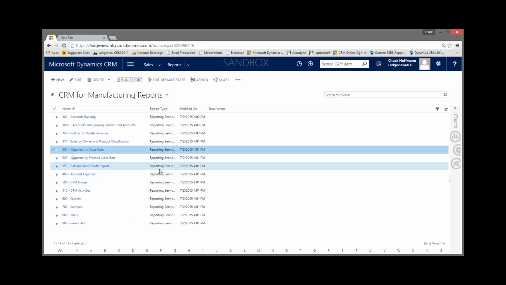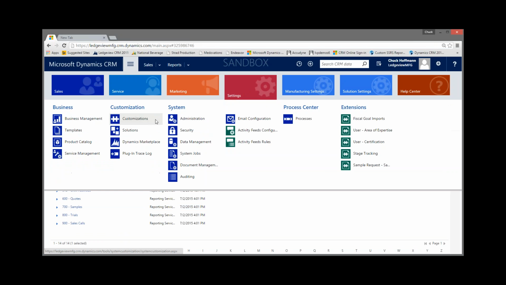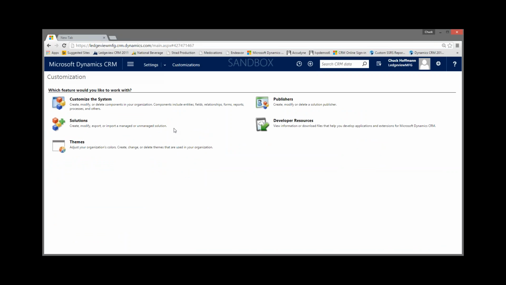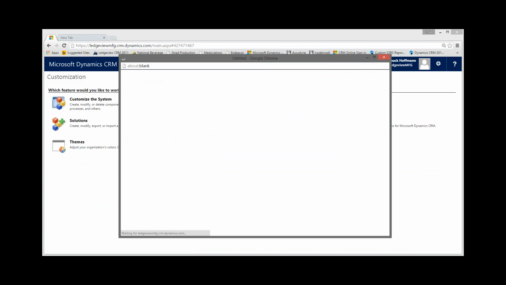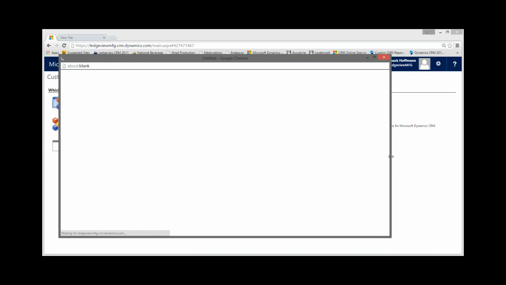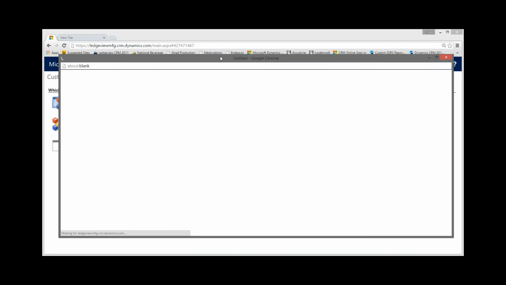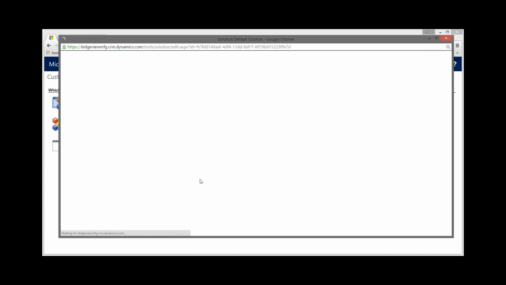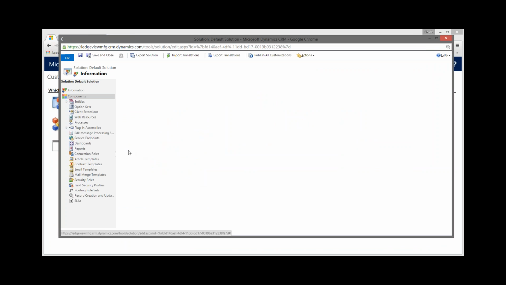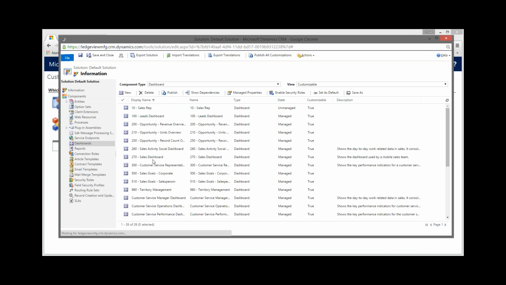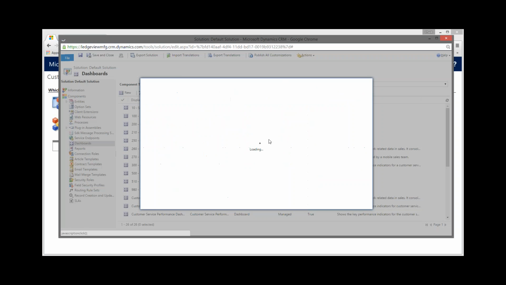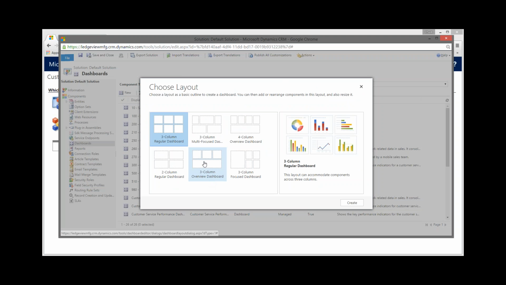Now we're going to go in and create our second dashboard. So we have to navigate to settings, customizations again. We'll get into our dashboards area in a second. Okay, again with this one, because we've got some charts and then a nice report at the bottom, we may want to use one of these overview dashboards again.